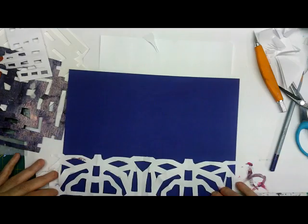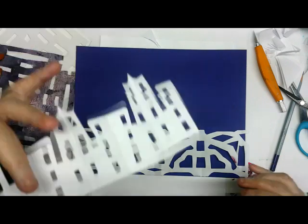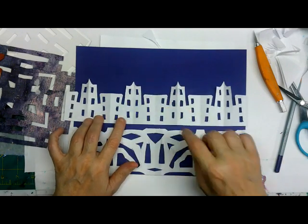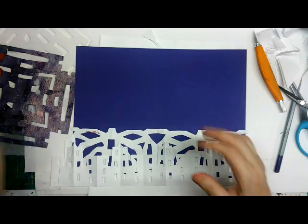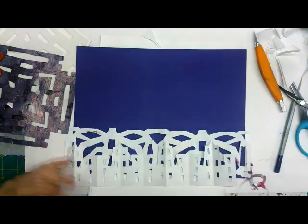A geometrical one. See what a nice border that makes? Here's one of my skylines that I have not used yet. I like that one. It's funky. The shape of this house makes it really look funky. And here's another one that I have used. You'll see me using this one in the video. And I've used and abused it.